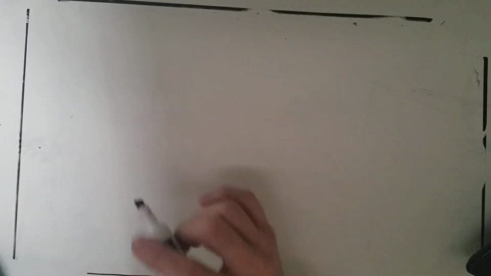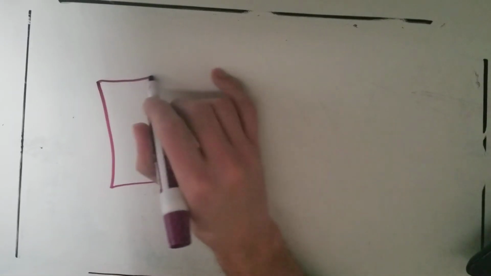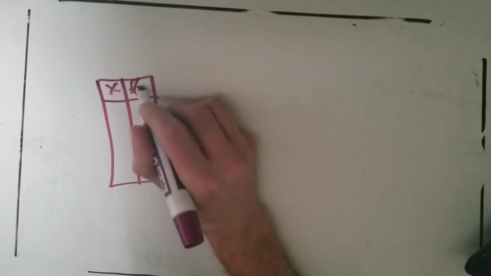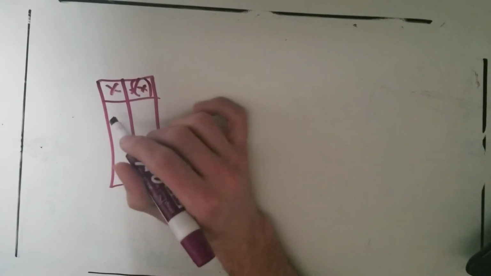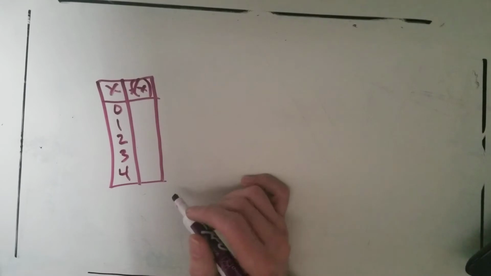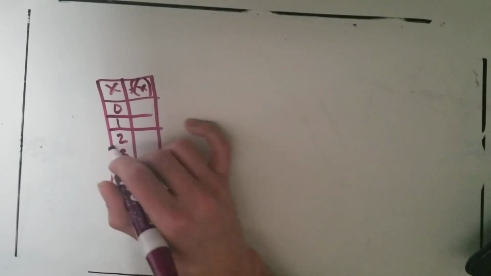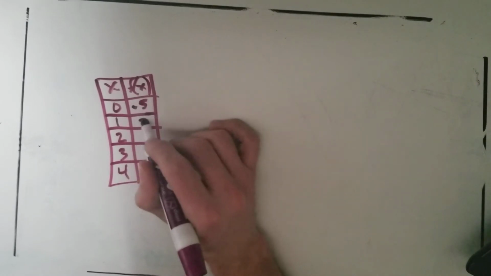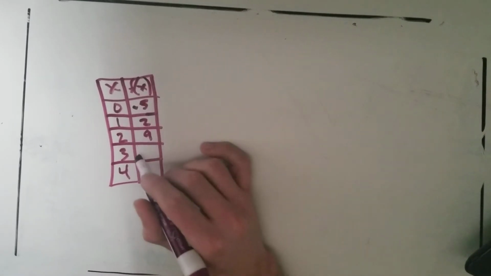On to some tables. So on to slide 12 now. We'll do 12 and 13, then you're done. We have a couple of tables. Here's your first table. You have x and f of x, and we have 0, 1, 2, 3, 4. And then our outputs for those inputs are -5, 2, 9, 16, 23.